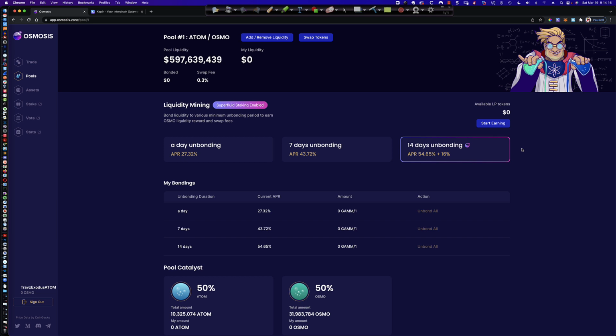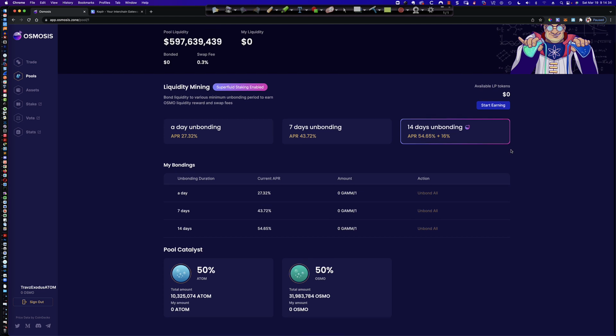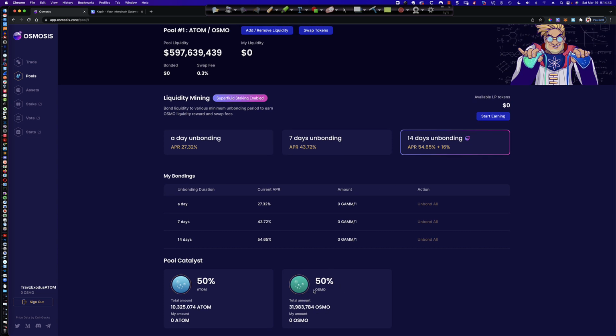So let's build on that. The APRs are just about the same. So that raises the question, well, why would I do anything here in this superfluid staking pool then? That doesn't make any sense to me. Why not just do the Osmo and then not have to buy all the Atom to participate here? Well, keep in mind, and you don't see it here right now, but this is superfluid staking enabled. And so the amount of Osmo that I have down here, right, that makes up this 50-50 pairing.